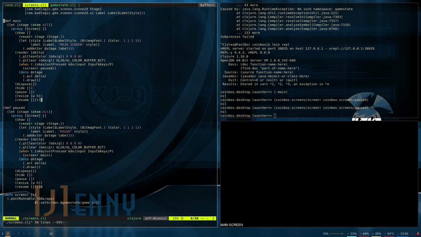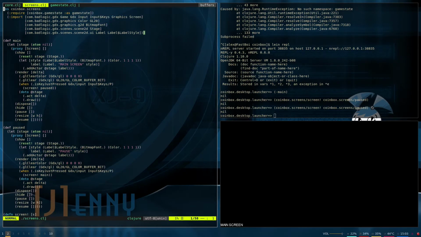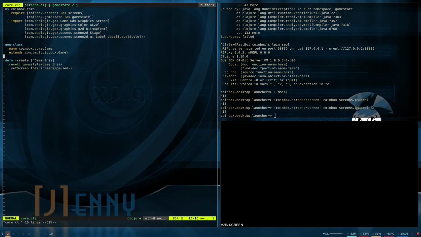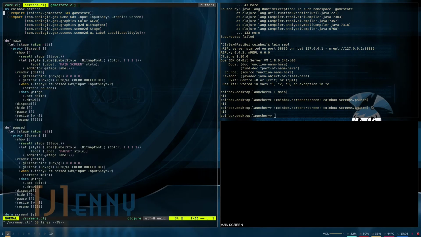Originally I was thinking of having separate files for each screen, but that would lead to separate namespaces and a whole lot more typing, and I thought it's really nice that we can say screens/paused. That's really nice, in my opinion. So I think that's what I'm going to stick to.